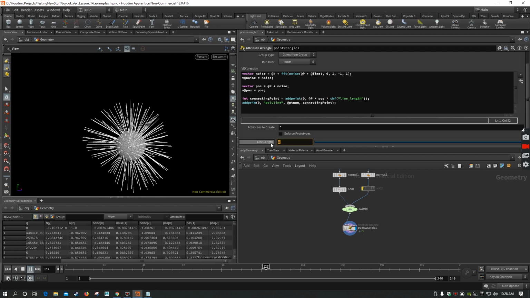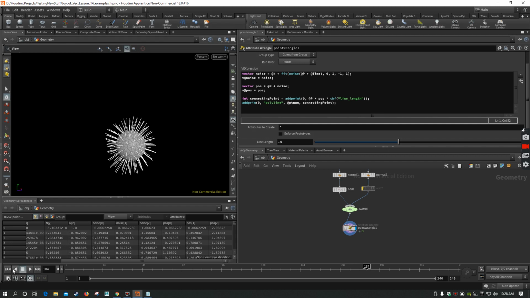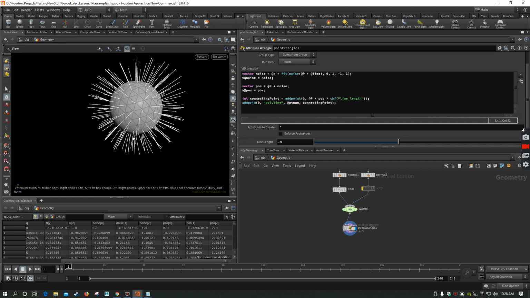It's actually kind of amazing that it does that, but it makes sense if we understand that the noise function spits out numbers between 0 and 1. When we think about the normals of a sphere, they're going to be evenly distributed between the positive and negative side of the number line. So if the noise values we're adding are also evenly distributed on the negative and positive side, then that will give us a more even effect. So that's why I'm fitting these numbers between -1 and 1.